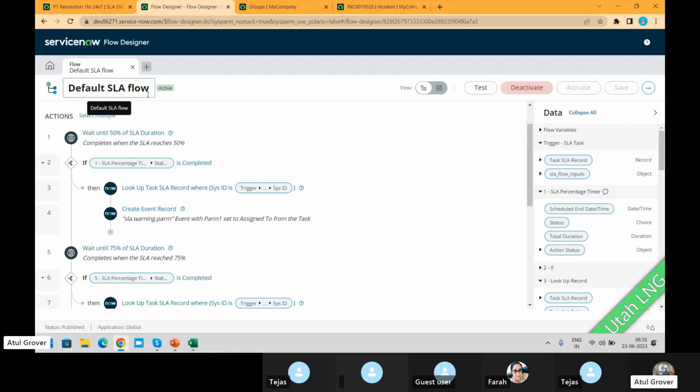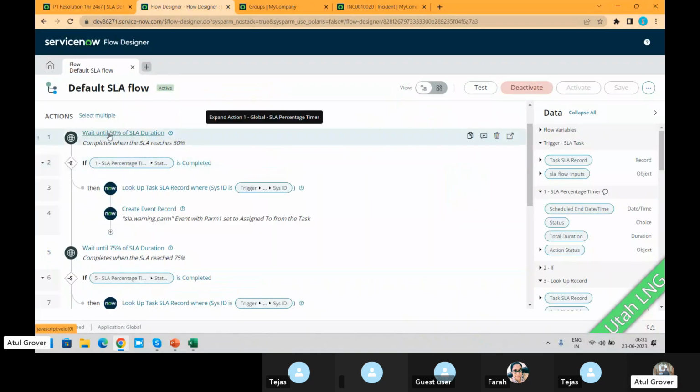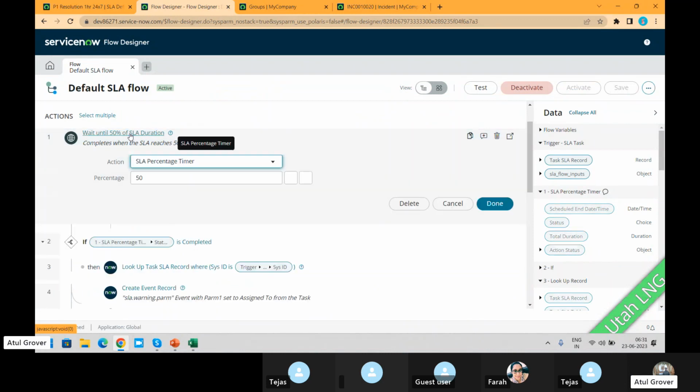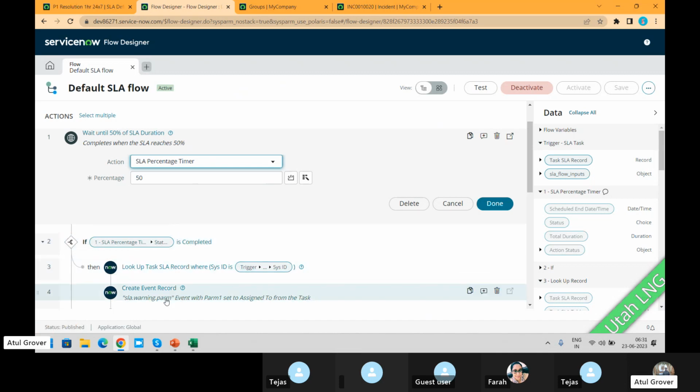So how is this trigger fired from the SLA, and it's defined here. If you can see, wait until 50% of duration, SLA percentage time 50%. And what to do? This is the condition, and then generate an event record.